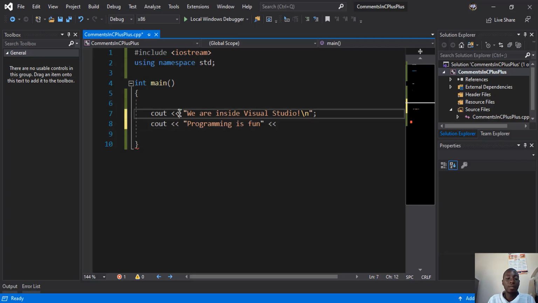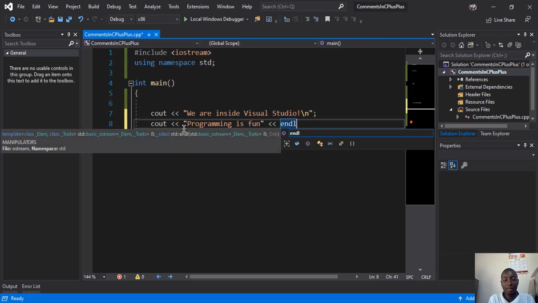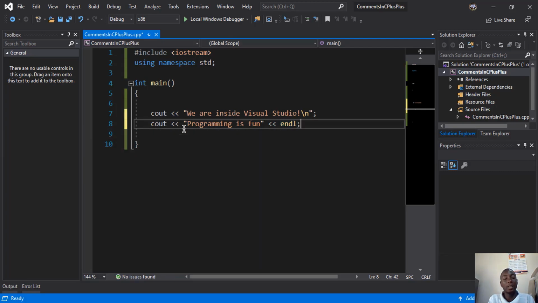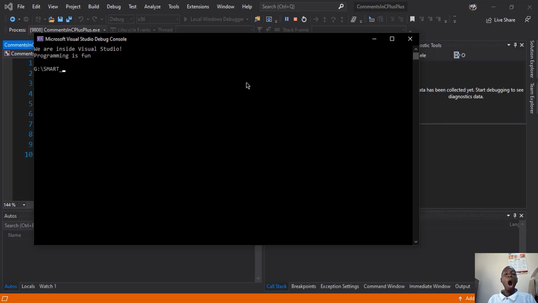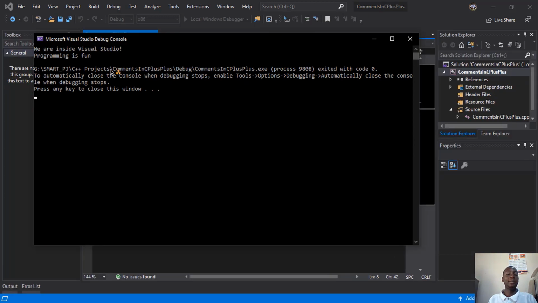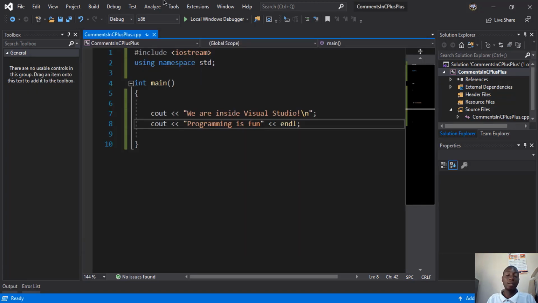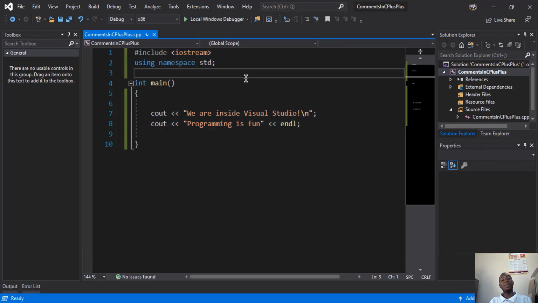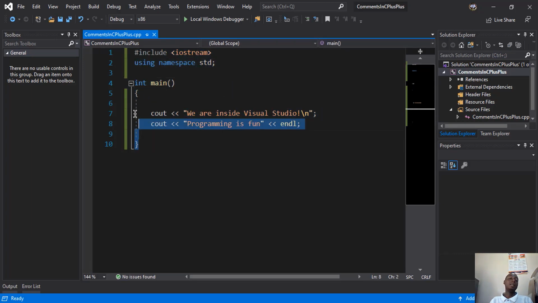As you can see, there's only a single of this, but now you can put two and then say endl, and then you terminate that one. So that's outputted. We are inside Visual Studio. Programming is fun. So basically that's how you can write a C++ program.